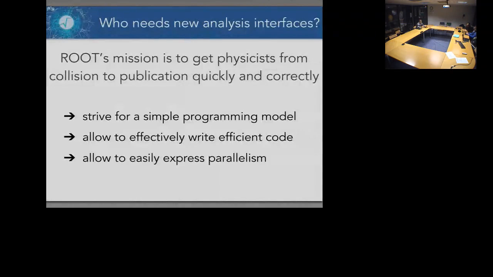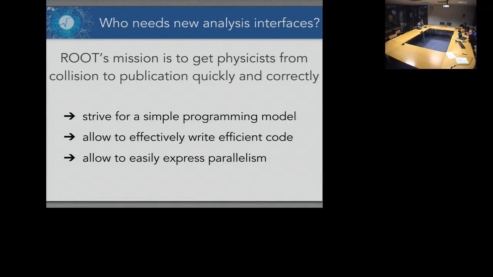Obligatory motivation slide. Root's mission is to get physicists from collision to publication quickly and correctly, right? This is a stated goal of the root team, and in particular when it comes to data analysis, the part more towards the end of the life of the data points that are taken, from collision to reconstruction up to the laptop of the high energy physicist.